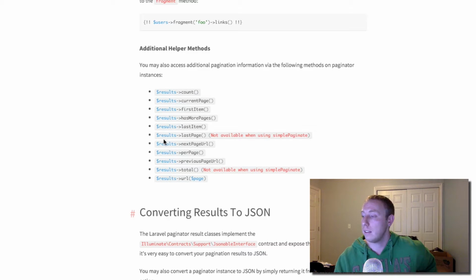Basically what they did is they wrote in their code the actual text for "page," and then with Blade they inserted the results current page, this one right here. Then they ended the Blade, wrote the word "of," and then inserted the total pages right here. So it would say basically page 1 of 10 or whatever.